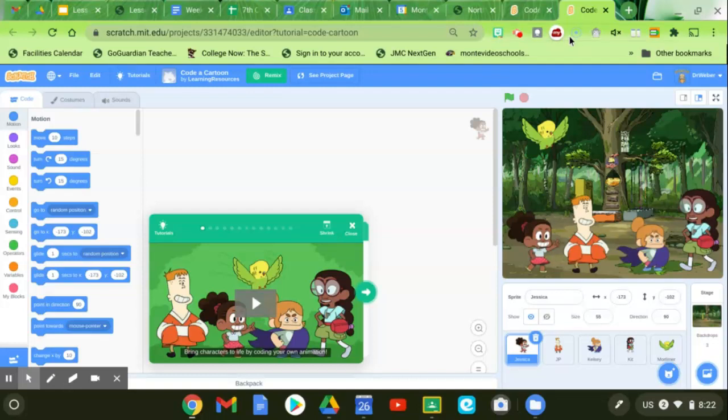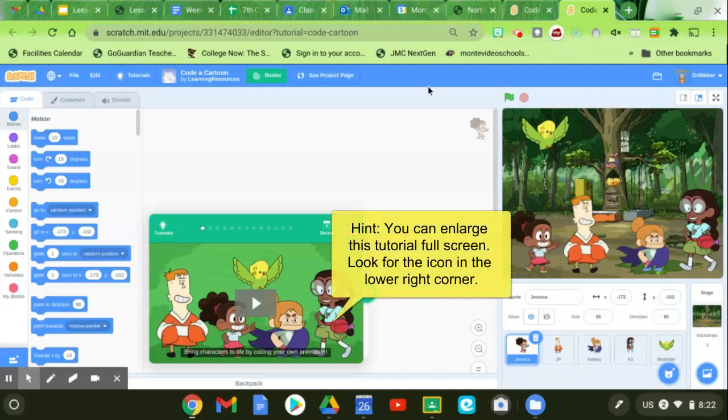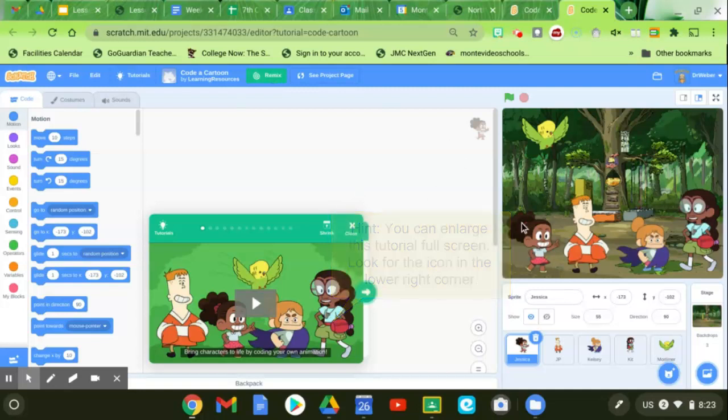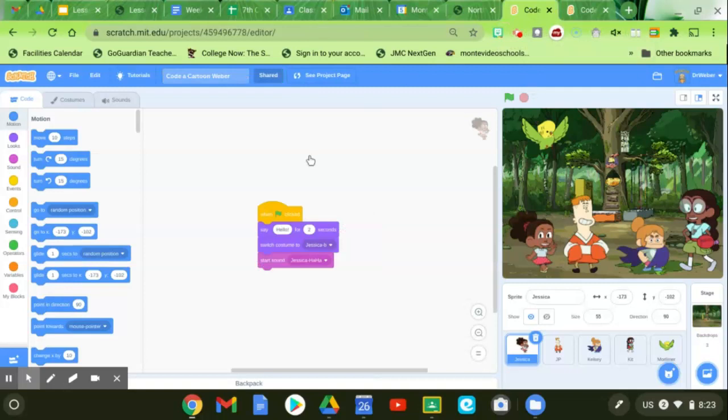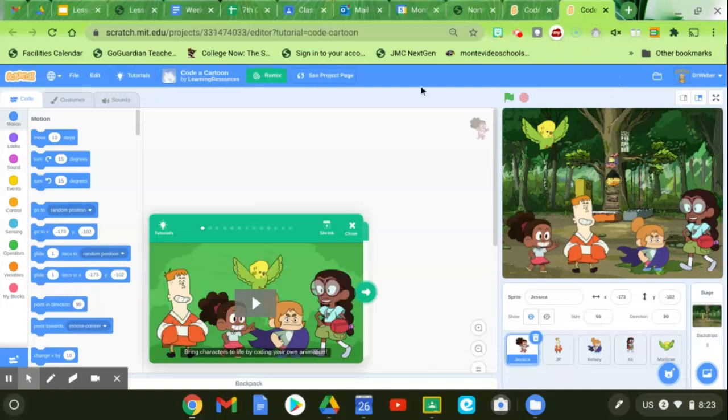So what you might end up having to do is watch your tutorial on this programming stage, on this Scratch tab, and then go over here and do your actual programming in the one that has your name on it. Okay, so I hope that doesn't cause you any confusion. Just use two tabs, go back and forth between the two, and use that for your programming. If you have any problems, just let me know.